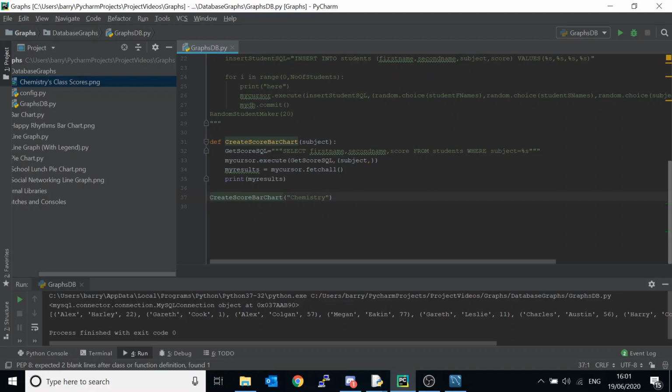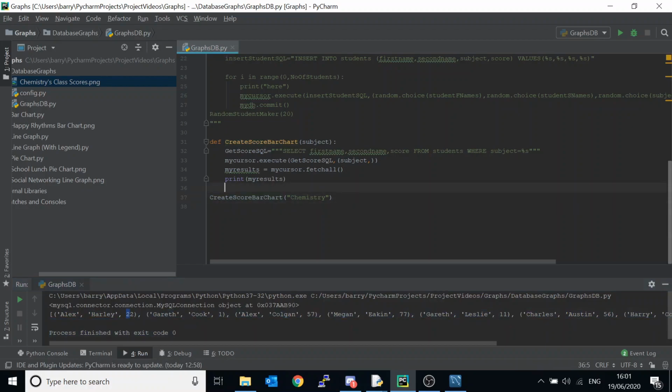But you can see that we have a list of tuples, so it's essentially a 2D array. We kind of want two lists here, because the bar chart function needs two lists: one containing the names and the other containing the scores. So we're going to need to format our data here.